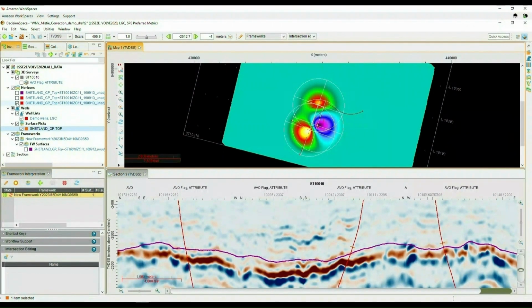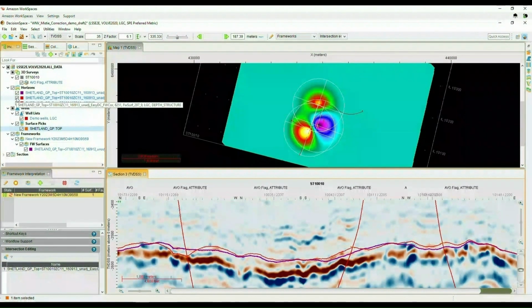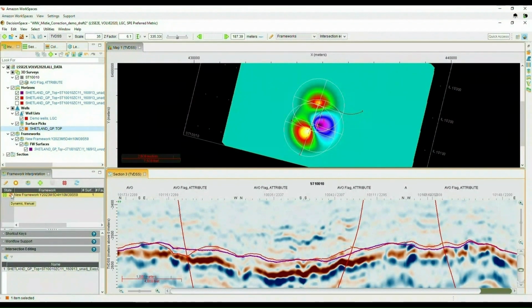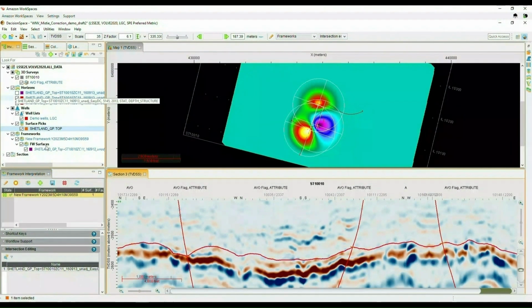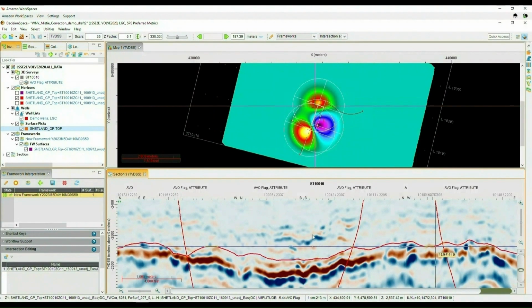If we turn attention to the section editor, we can see how the generated correction horizon passes through the surface picks with minimal mistie, while maintaining the structural interpretation from the original seismic horizon. Once the user is happy with the applied correction, we can refresh our framework to incorporate the corrections within the framework surface construction. We can see that after refreshing our framework, the framework surface follows the corrected horizon and therefore passes through our surface picks with minimal offset and correcting the mistie.